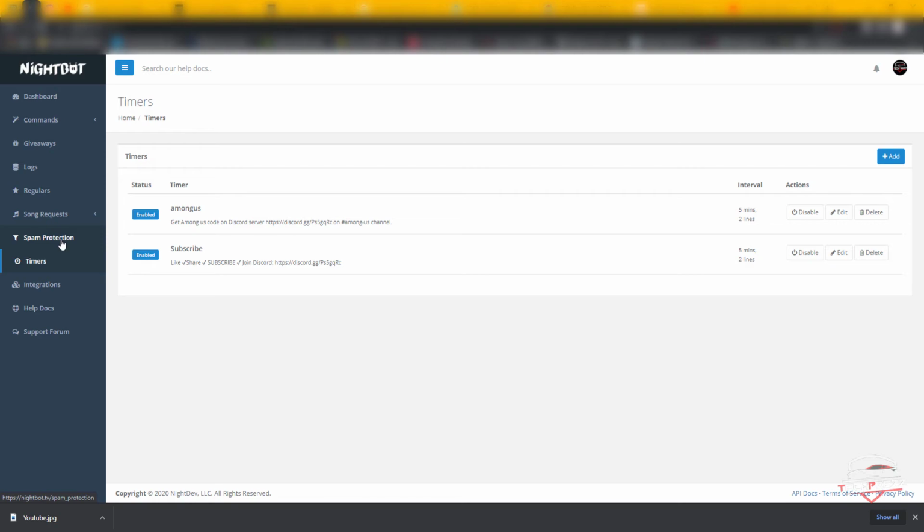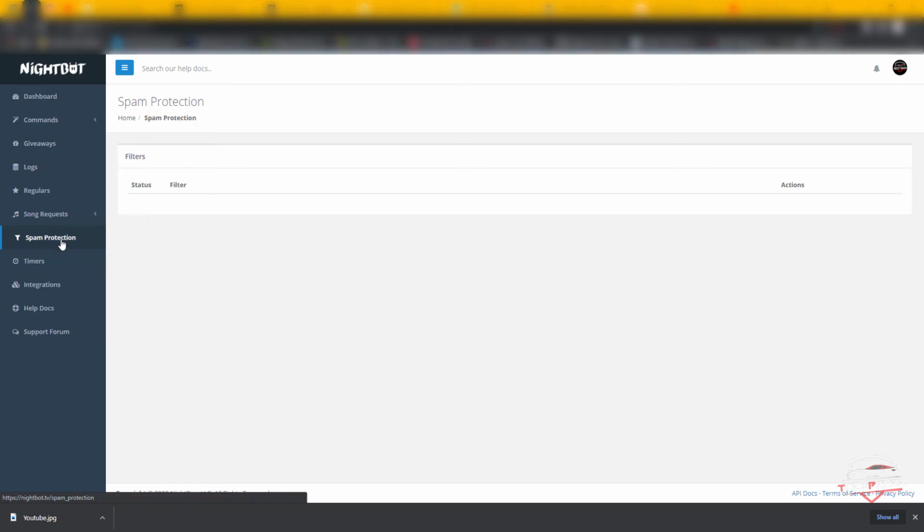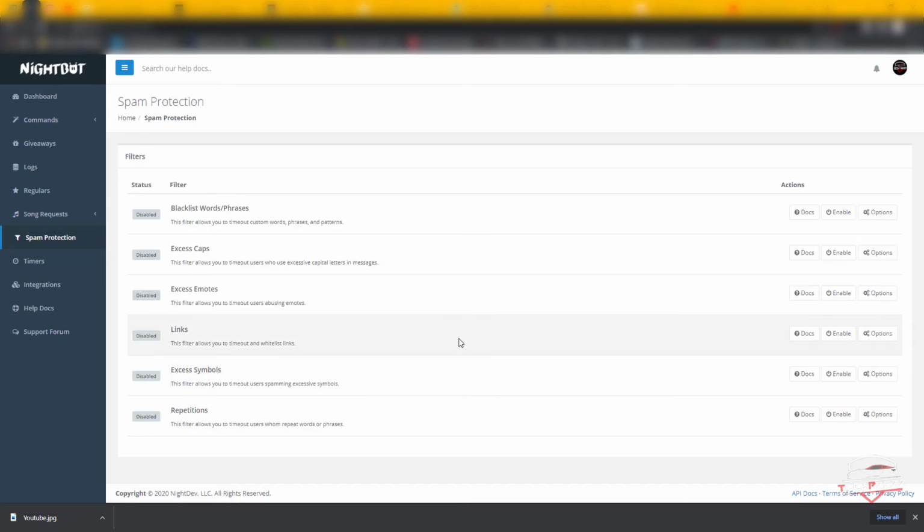Then one thing that I want to warn you about is spam protection. In most cases you don't want to use this, because YouTube has some of these features built in, like offensive words for review and links for review. So you don't want to enable this in the Nightbot section. You don't want to let Nightbot handle those words and stuff. So what you need to do is just come to the spam protection section and disable all these features. By default, these features are enabled, so just disable them if you don't want to use them.